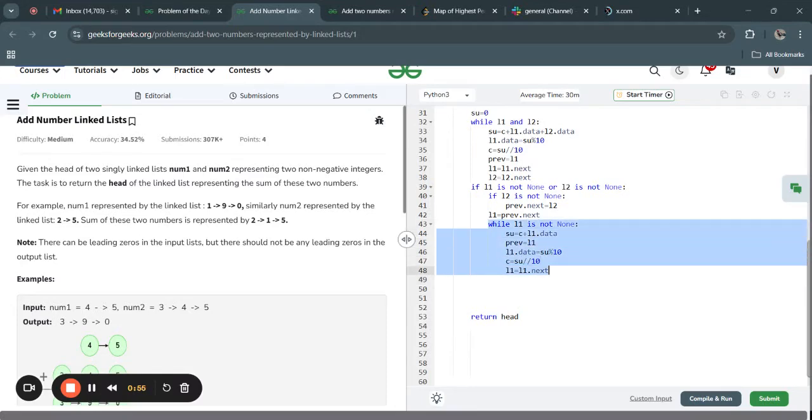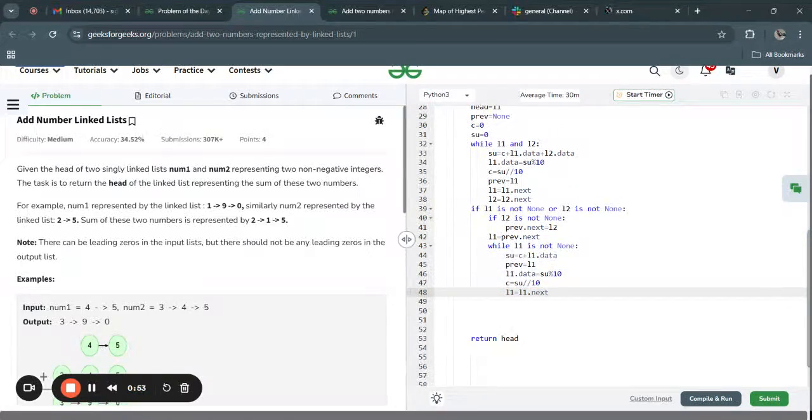Here in the while loop we wrote the same while loop, but for L1, and after that if we get any carry greater than 0, we'll just make the prev dot next equal to new node of carry, and in the end let us reverse the head, and let us handle the leading zeros: while head dot data is equal to 0, we'll just move on from the head.